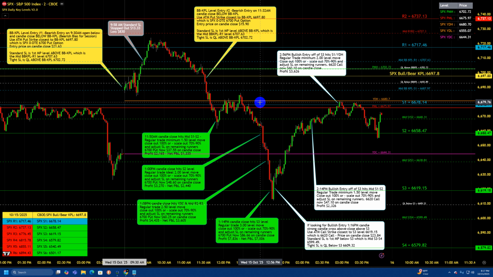Okay, so the way this indicator works, it works on two different symbols depending on how you're trading SPX. If you're trading SPX index options, then you would use it on the symbol we have now, which on TradingView is the SPX symbol on the CBOE exchange. When you have your chart on this symbol, then at 9:30 a.m. Eastern New York time, on the very first tick of the market open, you will get the daily key levels that are updated for today's session on your chart.